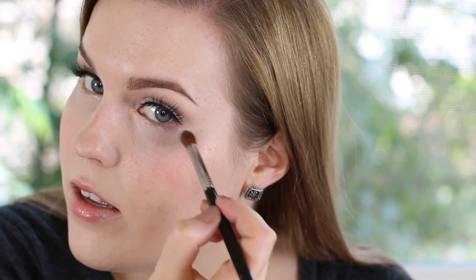I am going to set under my eyes because that's somewhere that always creases. We're doing this a little bit as a highlight combined with correcting. Instead of going just where I have darkness, I'm pulling it and blending it out a bit — not as huge of a triangle as some people do, but just enough to kind of lift this area and bring it along the cheekbone. I'll take a little bit down the nose, on the cupid's bow, and pull this a little bit up on my forehead. Since we're not contouring, I'm going to be selective with where we highlight because we're basically using the highlighting to shape our face.